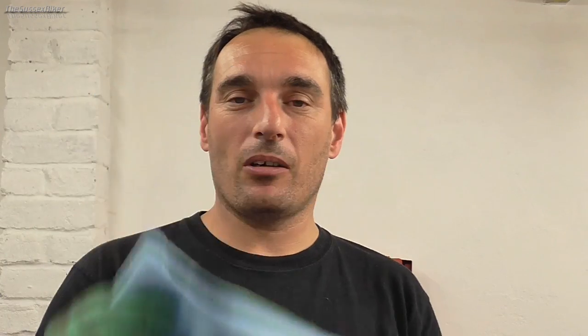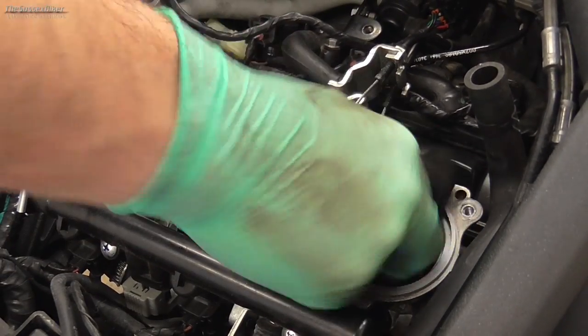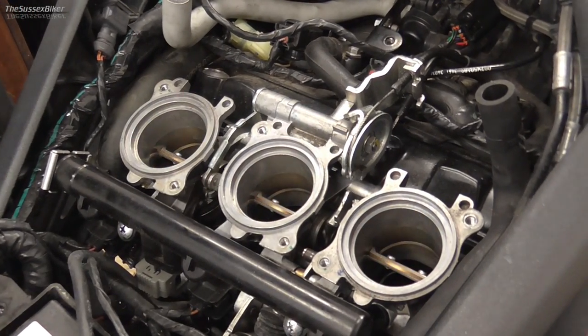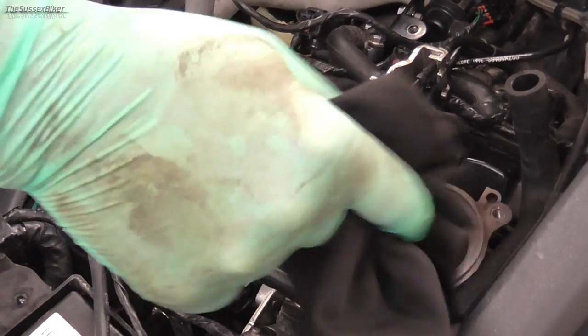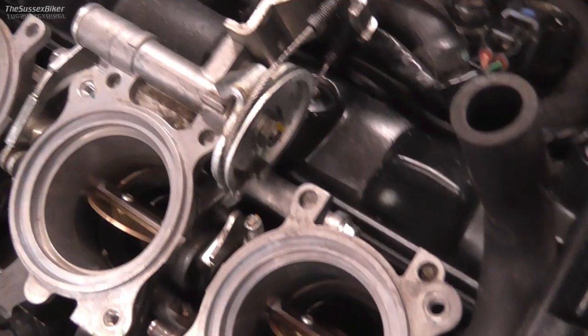The spark plugs and pencil coils are refitted - now it's time to clean out the throttle bodies. One bit of advice: don't use blue roll like this - use proper material cloth, because blue roll tends to break off and might fall down inside the throttle bodies, which you really don't want. Just wipe these out first to get rid of any bits of debris, then spray some brake cleaner and give them a wipe. Once done, open the throttle and get down inside - put your finger down the side of the throttle butterflies and clean away. There we go, nice and clean - that job's done.